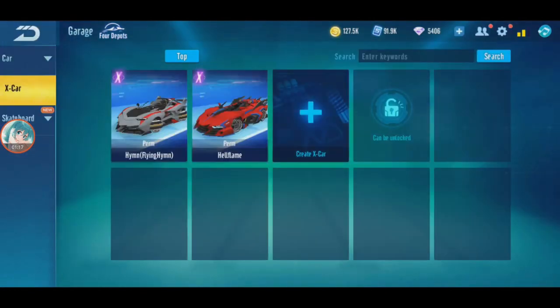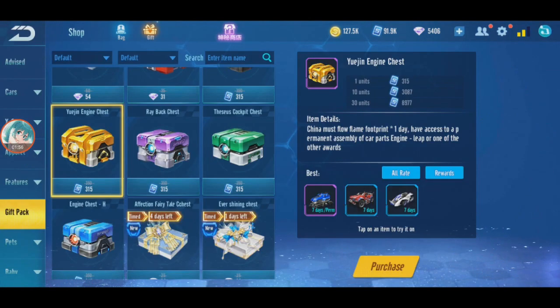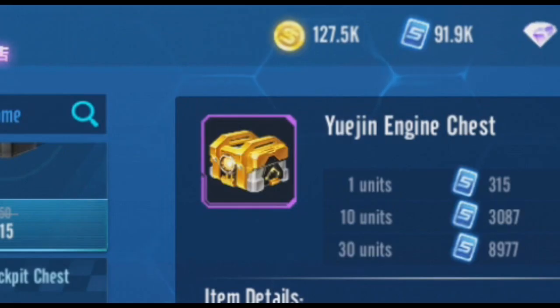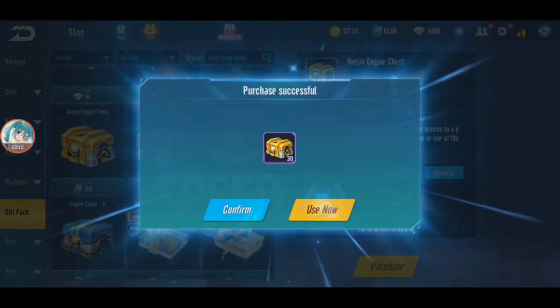And also I didn't have Icicle for the Hellflame engine, but that's okay. I'm going to do a gacha to get the Leap engine and also the Magician tires. The others I already have, so let's see how many vouchers I need to get that. Okay, Uejin engine, that's the Leap engine. Let's see how much I need. I have 91,000 vouchers. Let's buy 30 first. Alright, use all.